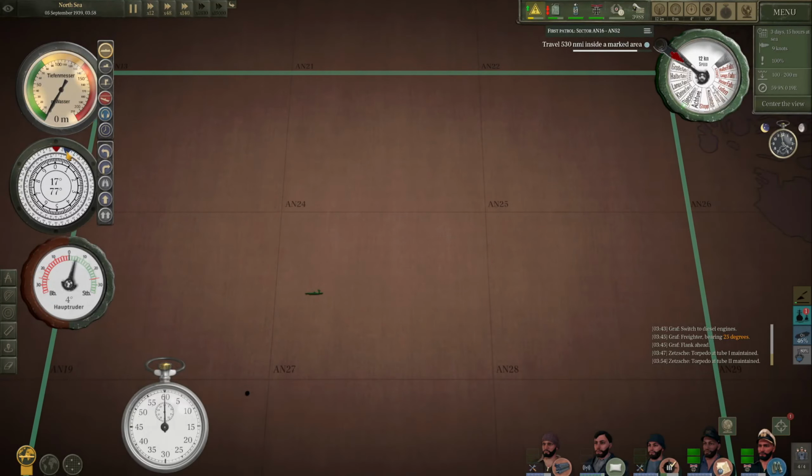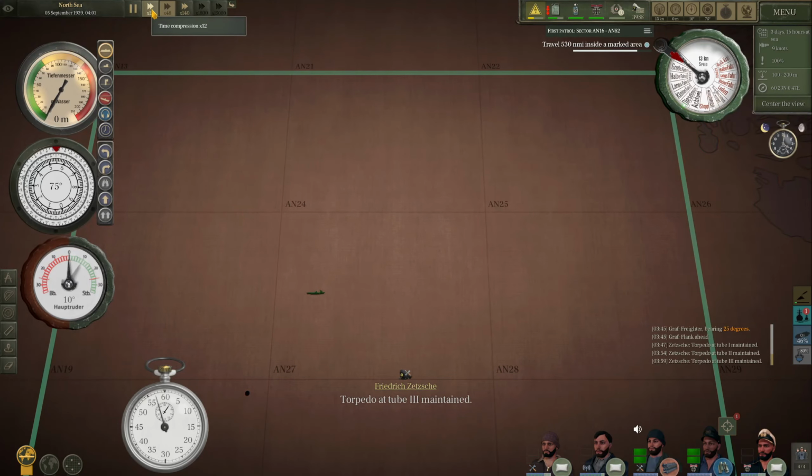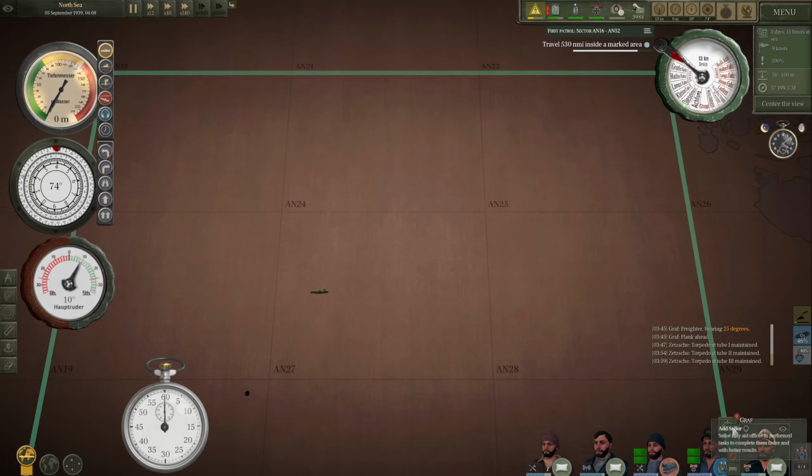Come right, 075. Run for 10 minutes this time. Then we'll get down to periscope depth, I think. Have a look through the attack scope. That's not what I wanted to do, that was it.